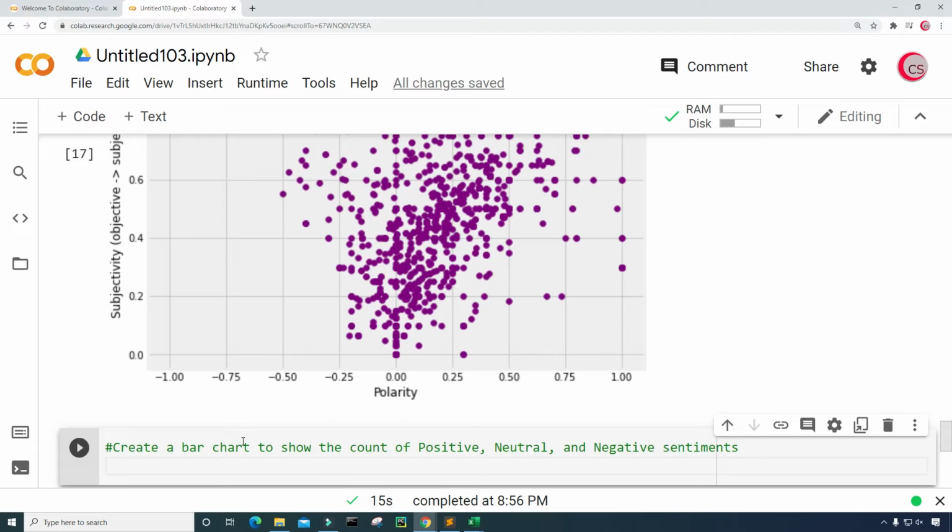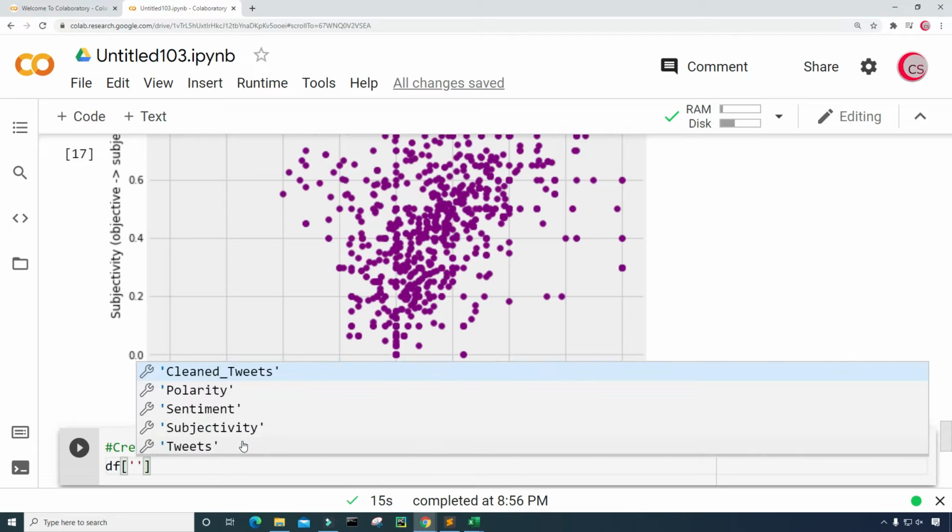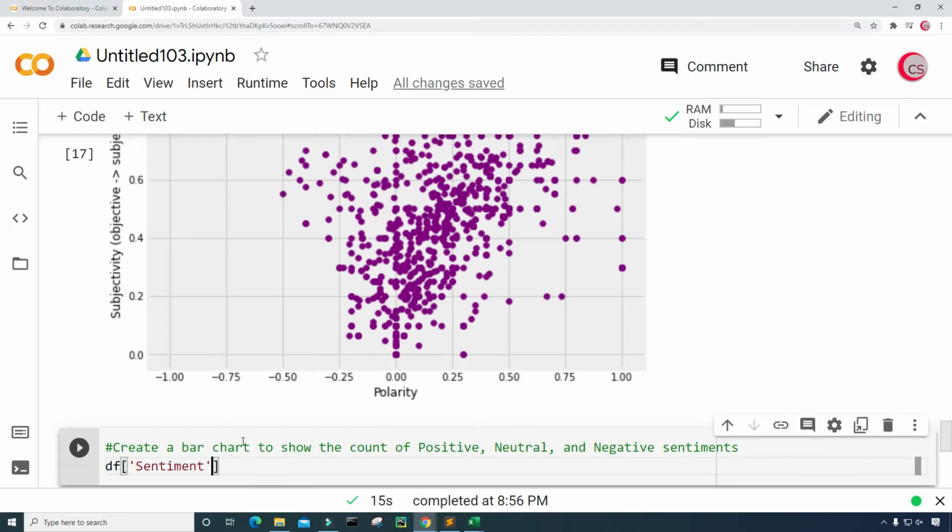All right, so just type df and then input sentiment for the column that we're going to be using. And then I want the value counts. So I'm going to put dot value_counts. And then I want to plot it. So dot plot. And then I'm going to tell it what kind of plot. So I'm going to set kind equal to bar.